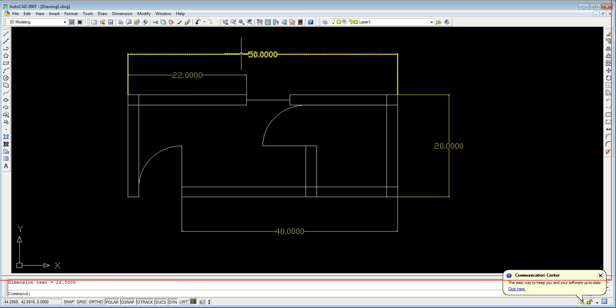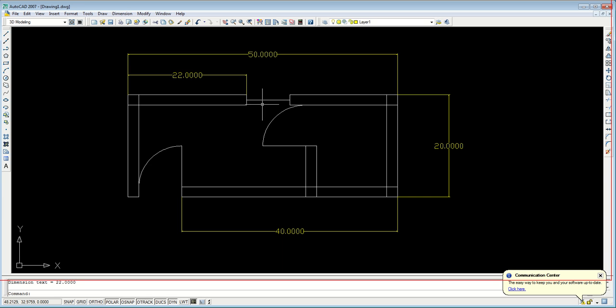So larger dimension to the outside, smaller dimension to the inside. I will not give you the dimension of the walls. So any dimension starts from the beginning of the wall to the end. So nothing for the walls, nothing for the doors, nothing for the windows. This should be learned for any drawing, unless I said otherwise.